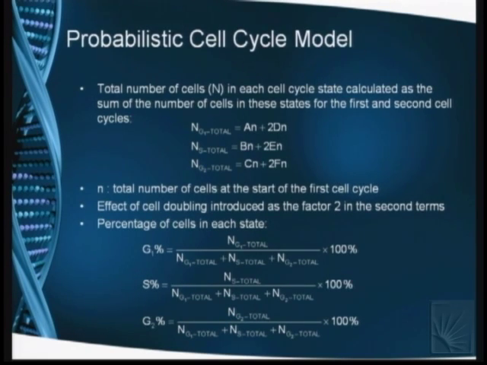And you will notice that we have a factor 2 here. It represents cell doubling after the first cell cycle. Okay. So the cells became double in the second cell cycle. This first model does not include cell death, but we will see that the most general model we have developed includes cell death. So we will account for cell death. Then from these numbers, you can get the percentages. We need the percentages because that's the experimental data we get from our collaborators.